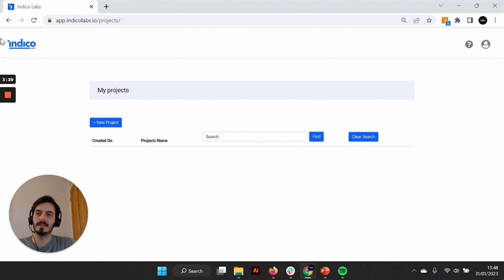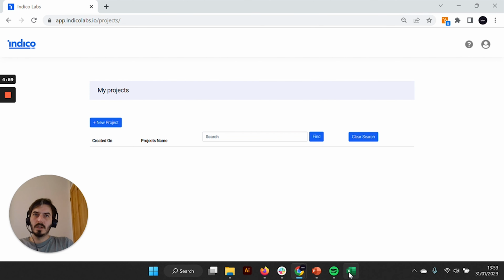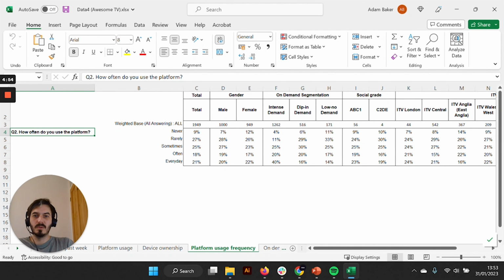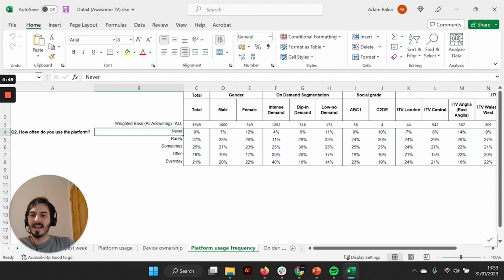Step two, you're going to need your data tables, sometimes known as crosstabs or banner tables, something that looks a little bit like this. It's the aggregated data, the tabulated data that we're uploading to the platform rather than the raw respondent level data. The other thing you need to make sure of is that you have all of the different rows and columns that you need. We're not creating any new analysis within the platform. We're literally putting a user interface on top of the tables that you've already received.